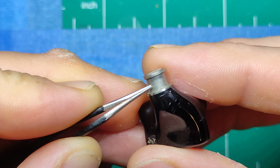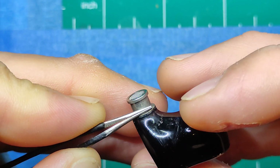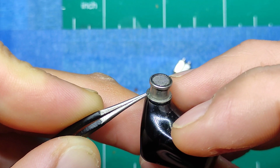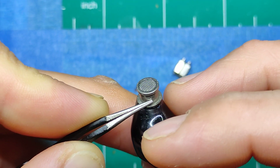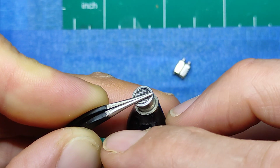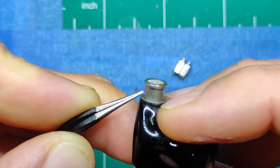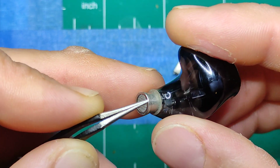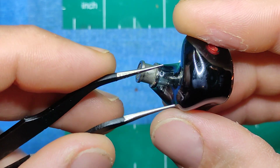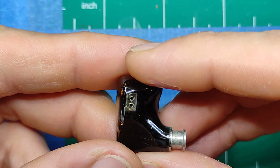Another thing with the moisture, so you can tell that these IEMs have been used very heavily. They've been very, very well loved, I should say, but you can see there are some signs of oxidization. You can see the metal's not quite shimmery. It's kind of dull. So that's another sign that shows me that these have been exposed to a lot of moisture. Fortunately, one of the DDs is still good, but the other one inside this unit is bad.